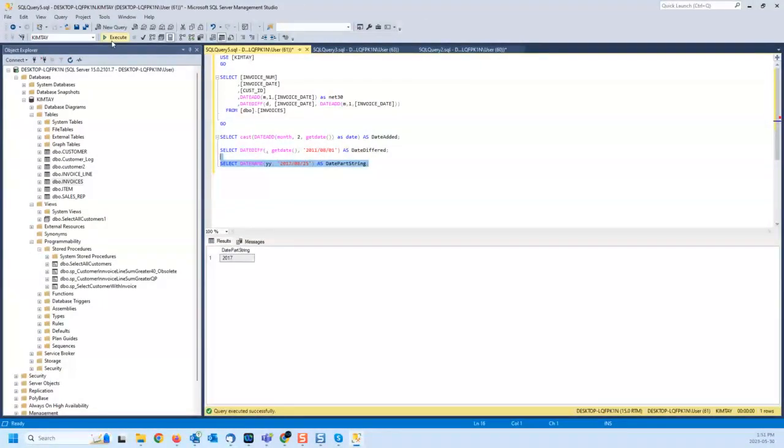So date name, if I run this, 2017, it is also giving me the part of the year, but I usually prefer the date part function instead of the date name function. I haven't really used that, but these are a few functions that we just looked at now. Date part, starting all the way from upper to lower. So yeah, you will definitely benefit from these if you are making reports and formatting the data.